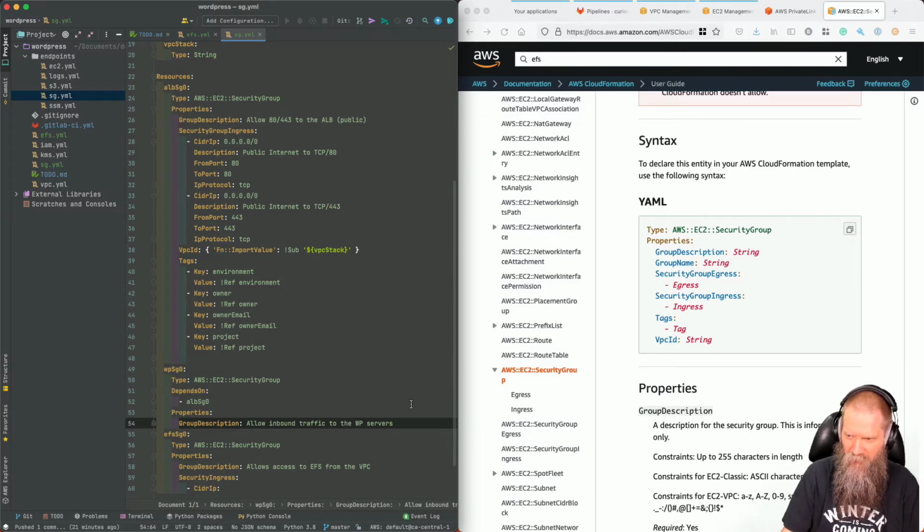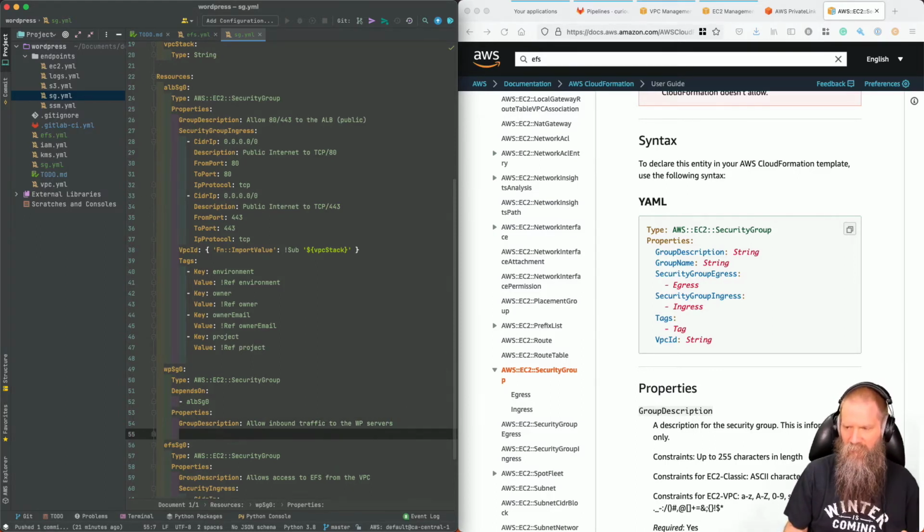Yeah, Kessler, you're right. It's kind of a double-edged sword, right? The import value is really good, but we don't necessarily always use it because you're exactly right. It's really easy to break everything down into pieces. But later, if you have to go back and change stuff, sometimes that import value intrinsic function can get in the way. So I'll tell you what we normally do. We break everything down into these little tiny templates because we don't quite know how somebody might want to use the templates. So in those cases, we just allow for parameter inputs.